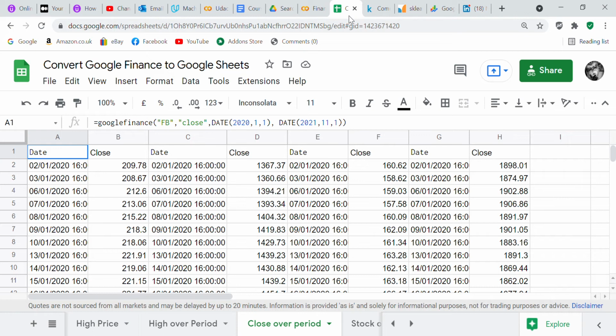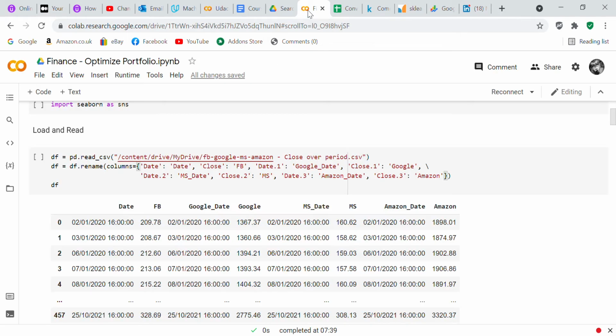And when I got those prices, I downloaded it into my download folder, and I changed the name to FB Google MS Amazon close over period.csv. And then I put this into my Google Drive so I could retrieve it. And so whenever I open the program, I will show you here.